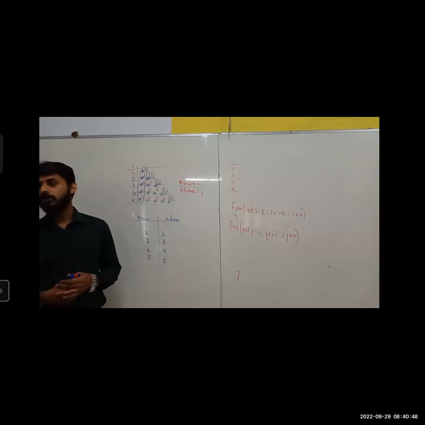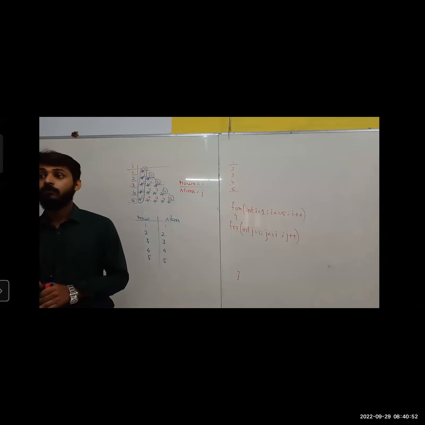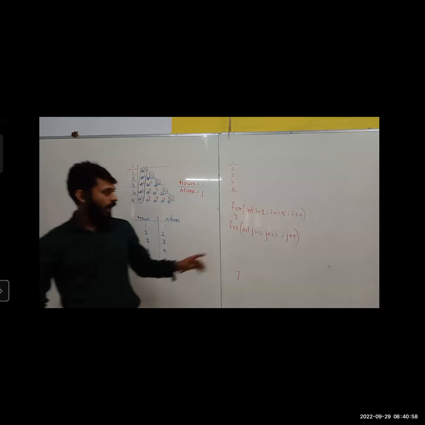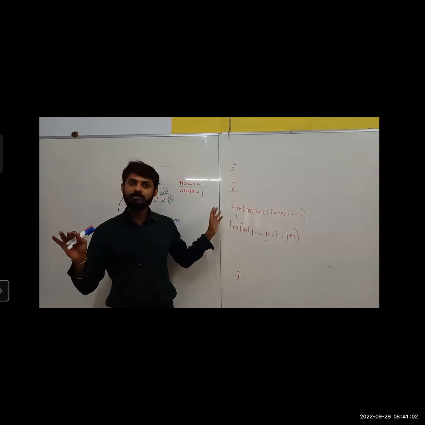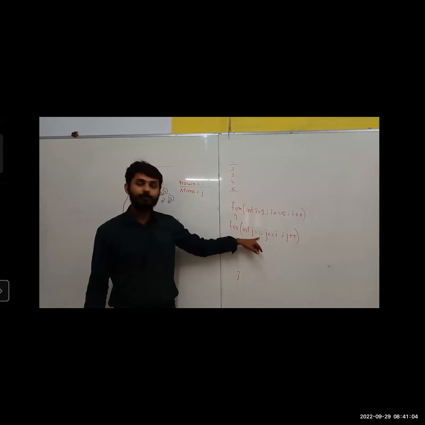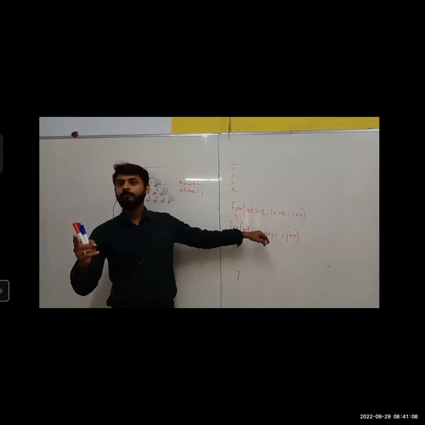As I've already told, if the work is being done in the fourth row, what is the value of I? 4. Just keep this in mind. In the fourth row, assume that it is within the limit. Anyways, that will be checked. It is within the limit. Once it is within the limit, what you are doing? Starting point should be 1. Ending point should be, what is the value of I? 4.